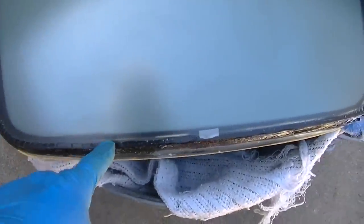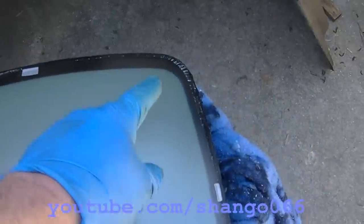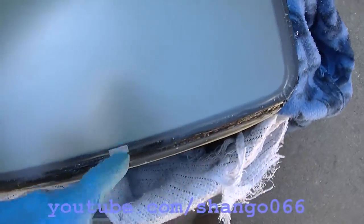What I do is I just slowly force it in, so the silicone's in about, I don't know, 3 or 4 millimeters all the way around, just inside between the two pieces of glass. Is it as good as it was new? No, but I'm not going to throw a football at it.